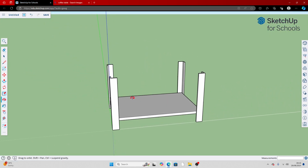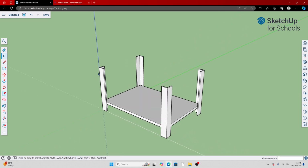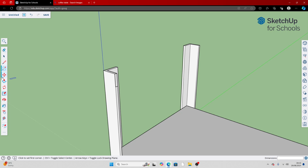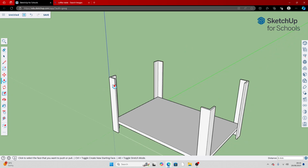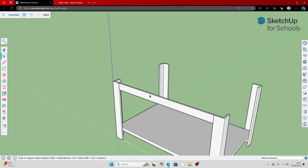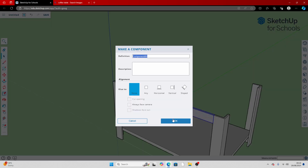So from here, all we're going to do is find a reference template. We're going to hold it to here. It will not combine because it's a piece, and we're going to make it go down 30. Once it's 30, that should show its own component. You're seeing it's not part of that leg, and we can just drag it out to this one till it matches that line. Now that has been completed there, I can make this a component again.